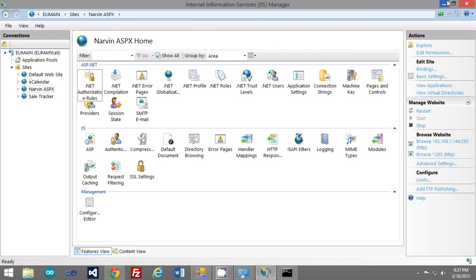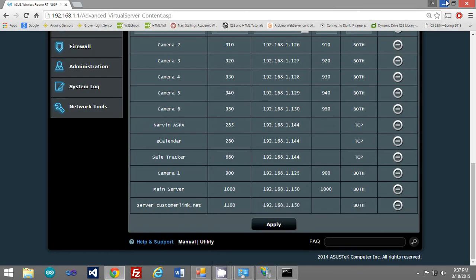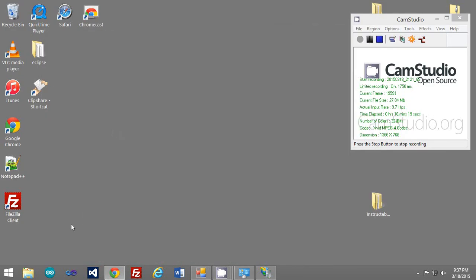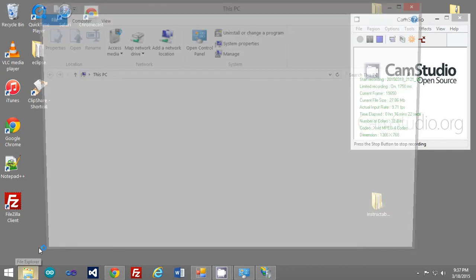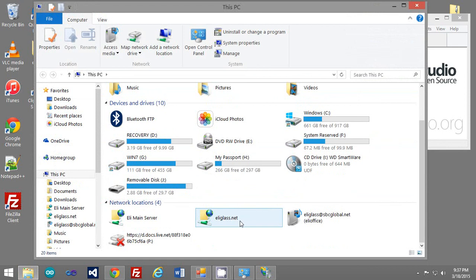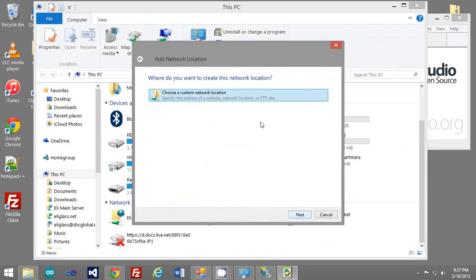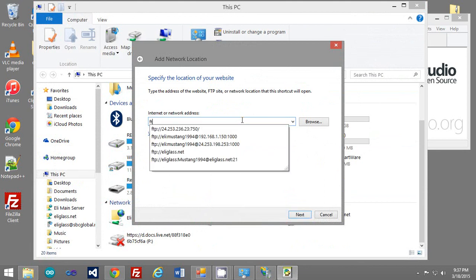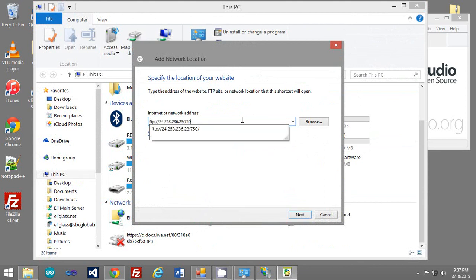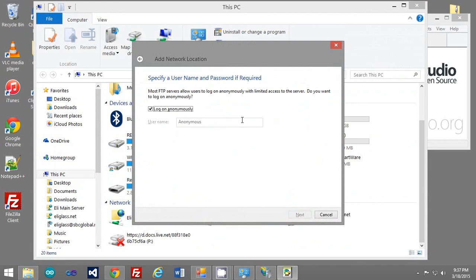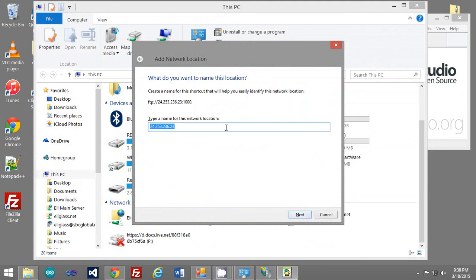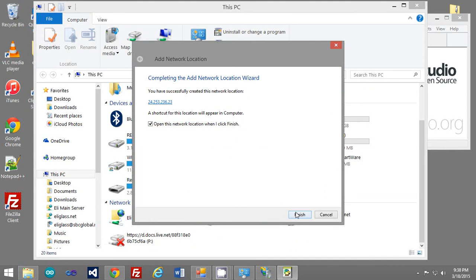So now, another cool feature is once you have your server all connected, you can actually give your File Explorer here a spot. So you can come down, you can see where I have my main servers located right here, so I can access them on this computer. You can just do add new network location, and you're just going to specify FTP, like that, and you can log on. I'm not going to log on anonymously because I have a username and password, so my username would be maybe Eli. I'll give it that name, sure, and then open the network when I'm finished.